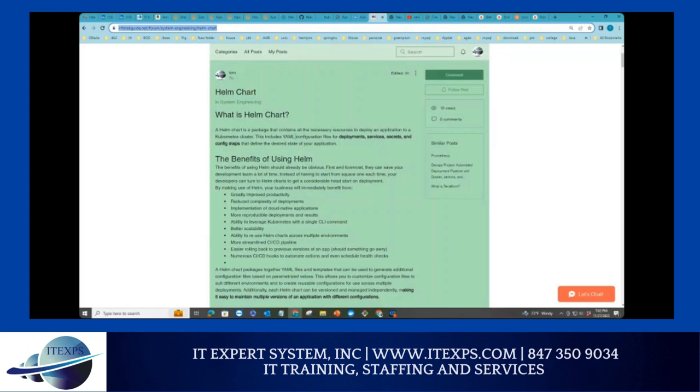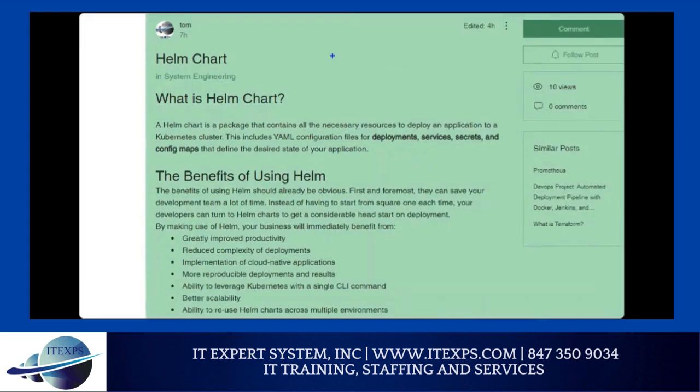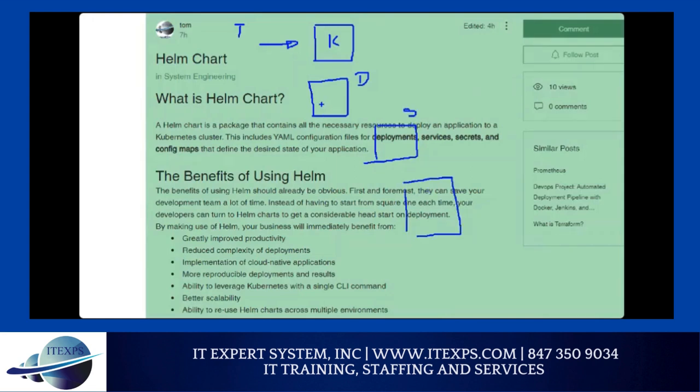Now, what is Helm chart, first of all, and why are we learning it? You might notice that anytime you do Kubernetes, you are going through deployment. And when you do deployment, either you use Kubernetes deployment or you use Terraform, it doesn't matter. You need to create multiple files. One file for deployment, then a second for services, maybe another for some kind of configuration. When you deploy a pod, you go through a deployment file. Then you deploy services, because you cannot access a pod directly, so you need a service. And if you want some configuration, you need a config file.